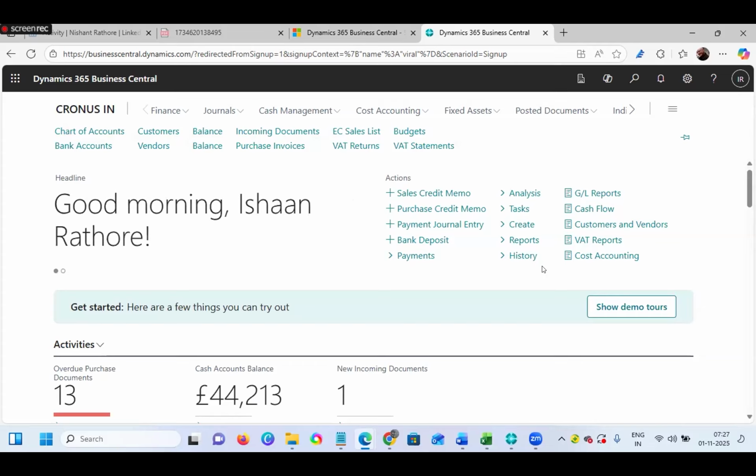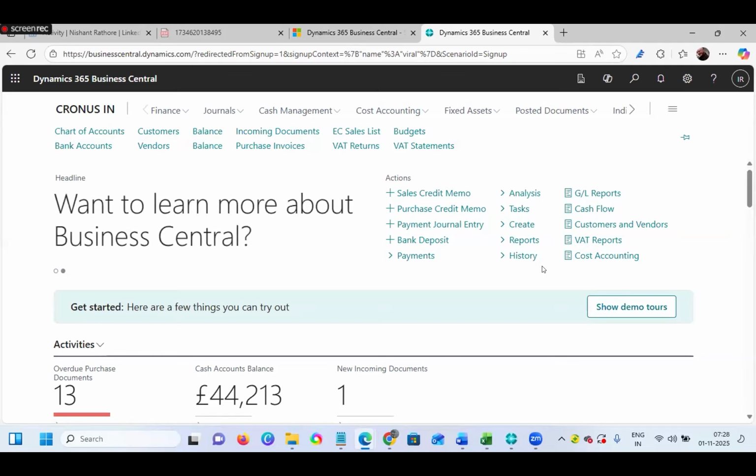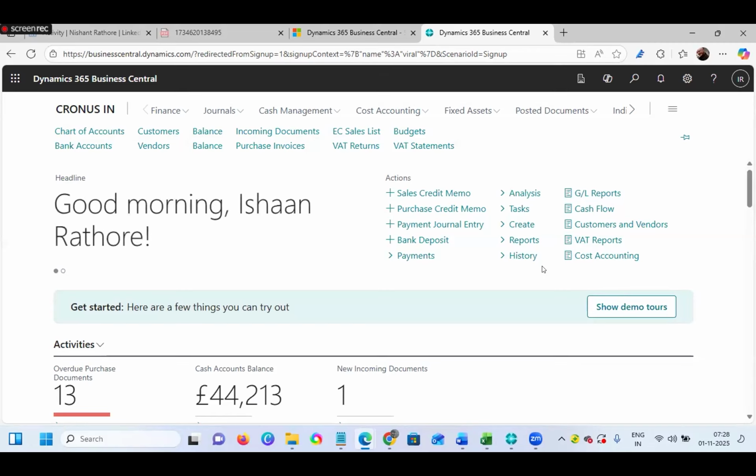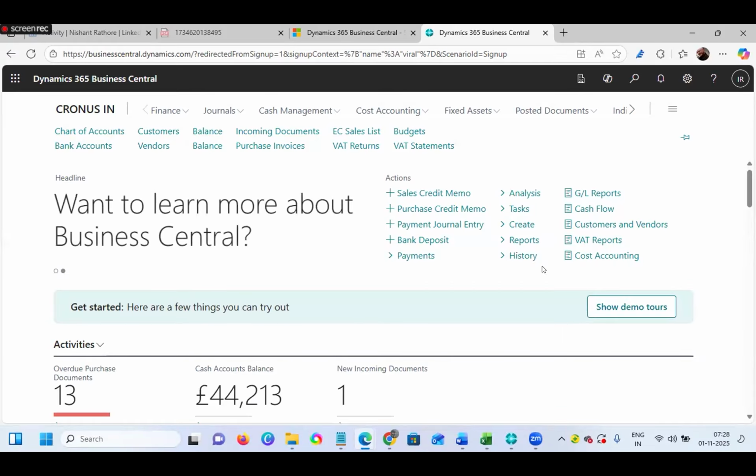Say there are five accountants and I'm one of the accountants who is personalizing. What I understand is that in my page this will not be there, or in every accountant's page it will not be there.